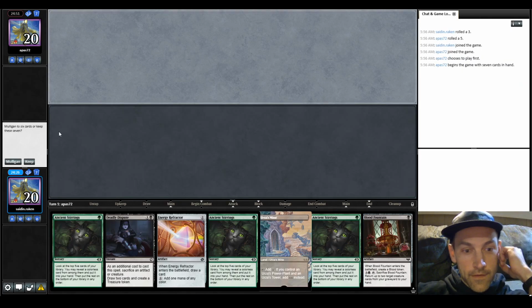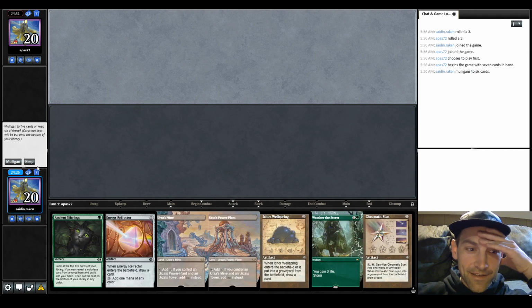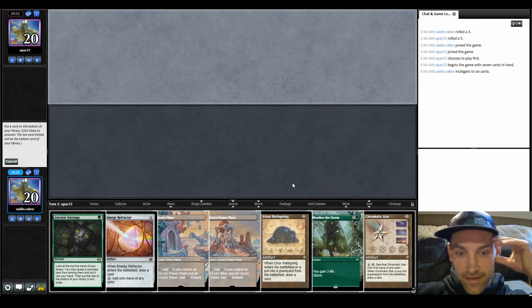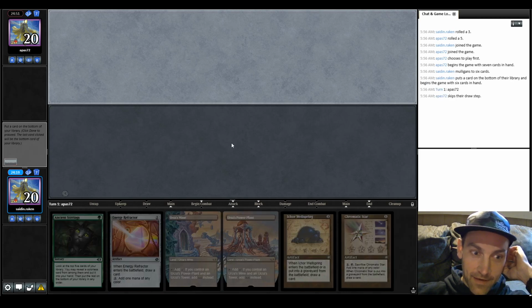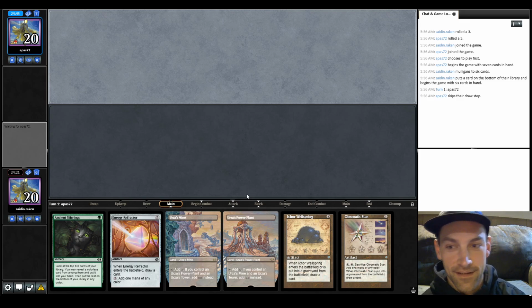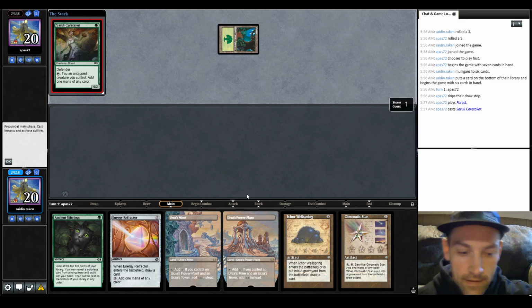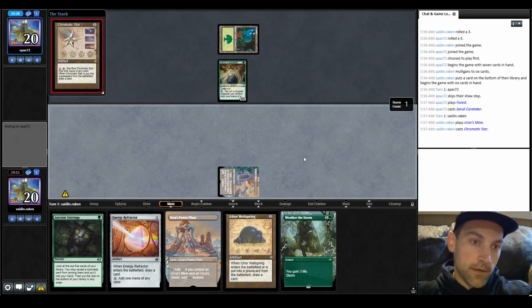Okay, we're in round 5 versus another terrible matchup with Walls. Mulligan. What is going on? Okay, keep. We're going to put back the Weather Storm because it doesn't matter. Man, this is unfortunate. What a league. Okay. Turn 1, Caretaker. Star go.